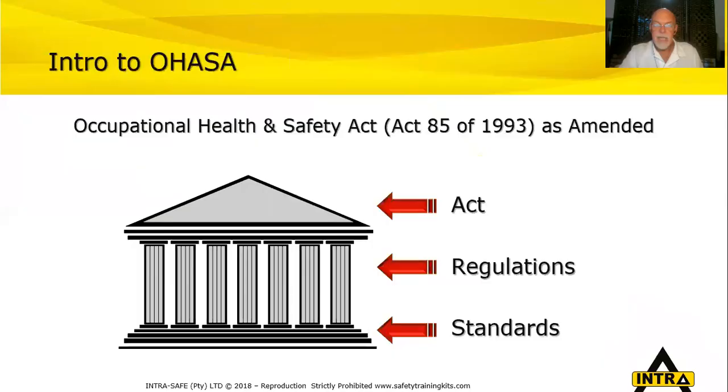The law says, blah, blah, blah. Are we all familiar with, I call it the OHASA, the Occupational Health and Safety Act? People call it the OSH Act. I don't care what you call it, as long as we're referring to the same piece of legislation. And we know that there are three components: the Act, the regulations, and the standards.